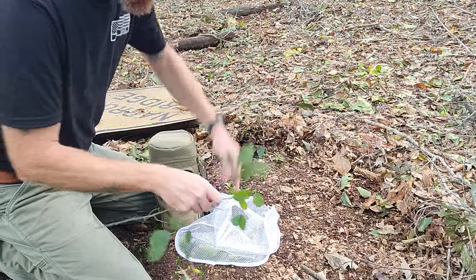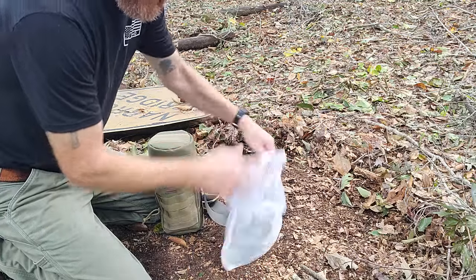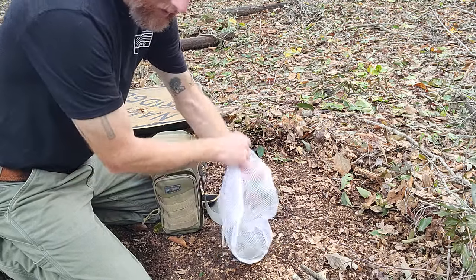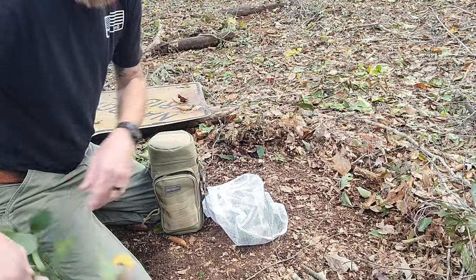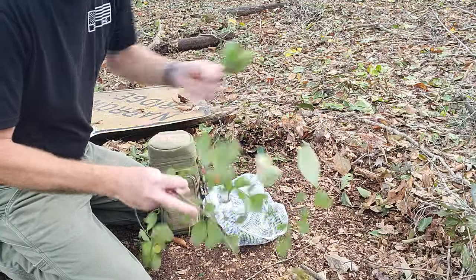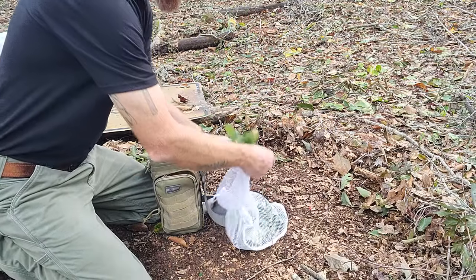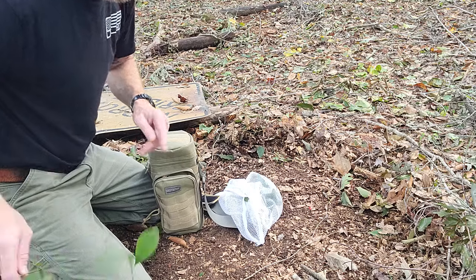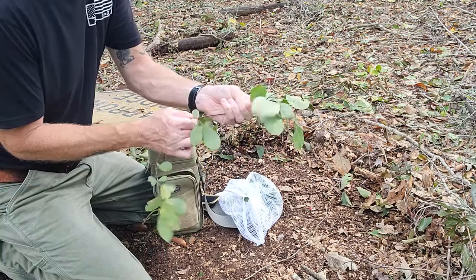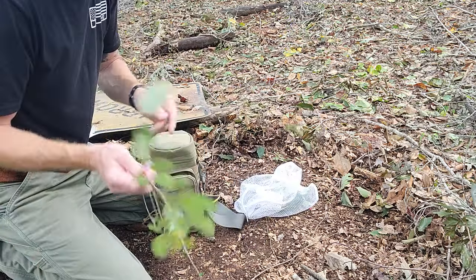We're just gonna pull all these off. Smells really good. Some of these are yellow. I'll get them out later. I just want fresh green leaves, just like the mullein tea video I did. I mean, you can make tea with fresh leaves, but just growing up and drinking tea, you get a tea bag and it's got dried leaves in it, it just kind of makes me want to do that same thing. I don't know.